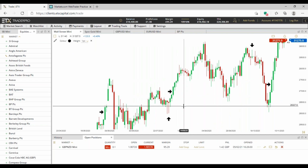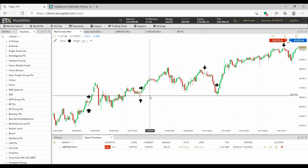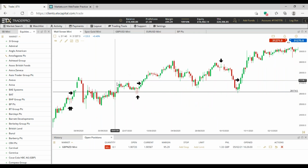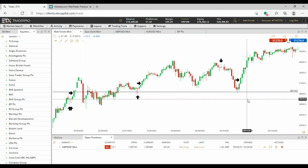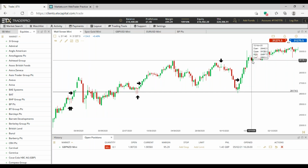Now look at what happened here. If I make this a bit bigger, there we go. So this hammer we're talking about, these two areas, there's an area of support and resistance here, Jonathan. If we look at it contextually here, the market rejected this twice. So this area was support before, and it's rebounded. And look here as well, it's rejected it again. I wouldn't necessarily say that's a classic hammer, but generally you can say that we've rejected that area again, and we've rallied up, and we've sort of settled halfway up. So it's kind of a hammer, but then look at how it goes up.